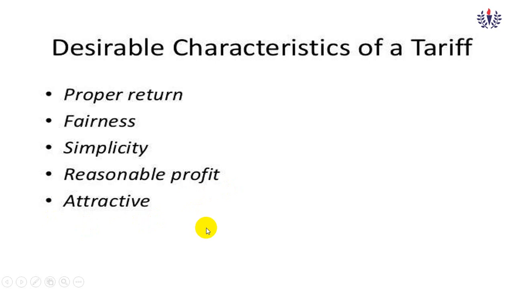Then it should be attractive. Attractive in the sense that the tariff should be such that a large number of consumers are encouraged to use electrical energy. They should be attracted towards that, and effort should be made to fix the tariff in such a way that the consumer can pay easily. Now we can pay easily online, through many apps. Also, it attracts more consumers by giving beneficial discounts from time to time. For example, during the COVID time, we should give some relaxation like that. So we should make them attractive.